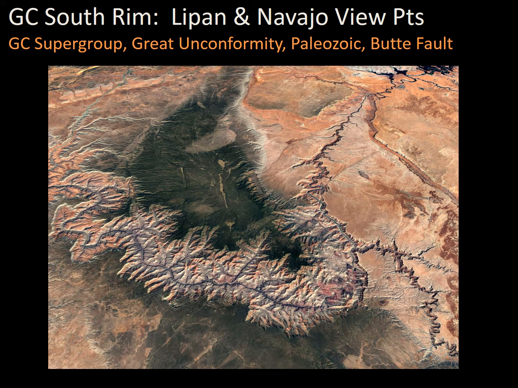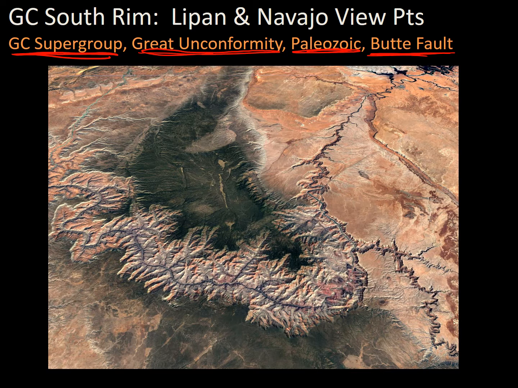All right, here we are at Lipan and Navajo viewpoints on the Grand Canyon South Rim field trip. We're going to be looking at the Grand Canyon Supergroup in some detail and how it relates to the Paleozoic deposits on top of it by way of the Great Unconformity, and some nice views of the Butte Fault to kind of emphasize again its importance in the evolution of the Grand Canyon.